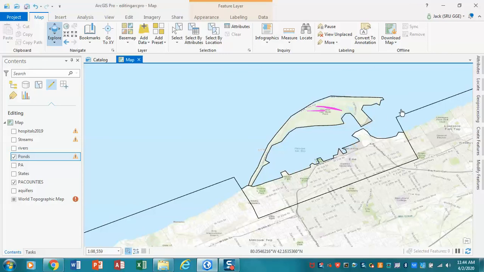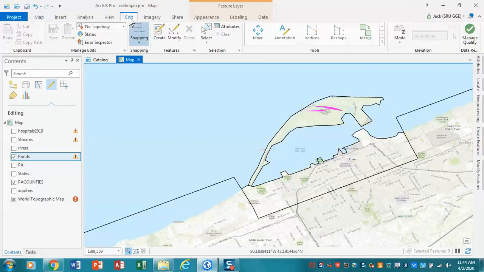Again, I'm going to go into my Edit tab, and in this case, we're going to be modifying. What I'm next going to do is select the two that I'm interested in. So I select this polygon, hold down my Shift key, and click on that one. Now, what I want to do is simply select my Merge tool.